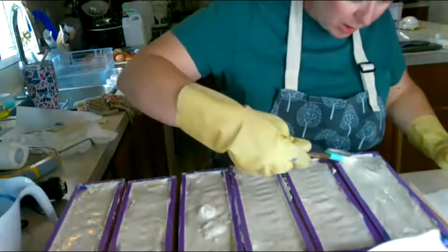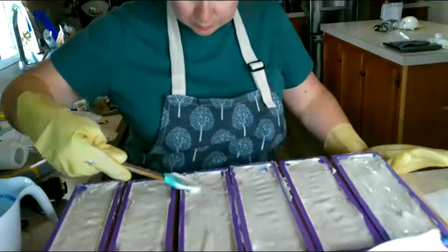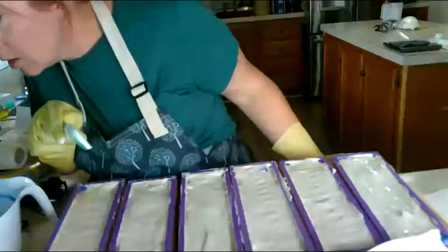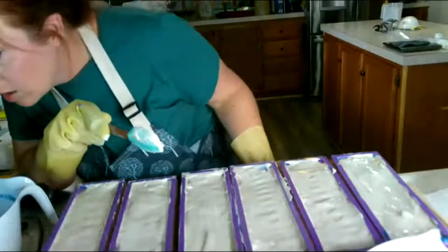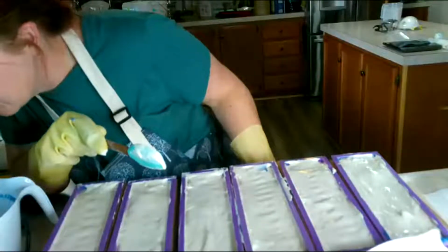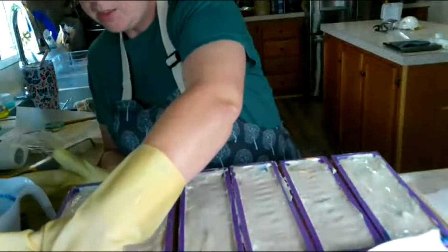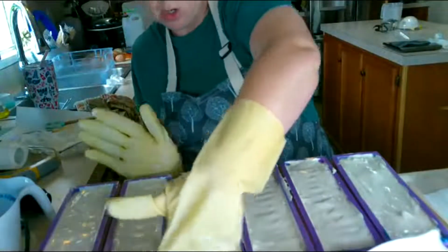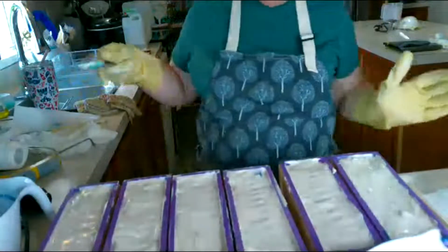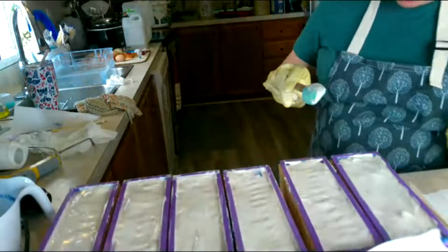And I'll read your comments here in just a second. Okay, I was making sure. Aspen winter, so yummy. Christmassy, sort of Christmas tree, and yet cinnamon. I love it. Ooh, that does sound good. Like, I would love that. I bought the balsam essential oil, balsam fir, or whatever it is. That mixed with a little cinnamon would be amazing. So I may have to reorder essential oil to make a tree soap.